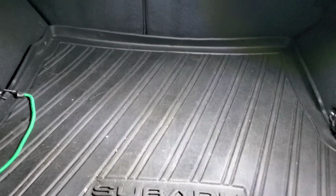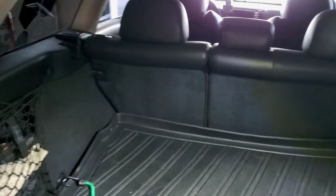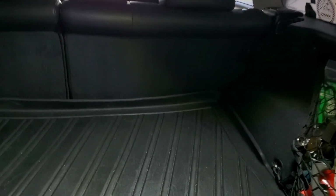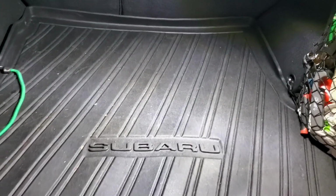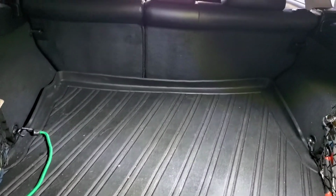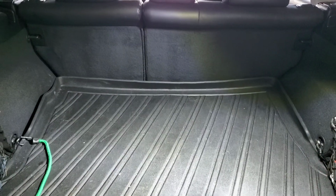Okie dokie. So now I gotta do the back. And how I do the back is you gotta put down the back seats, take out the mat, and then I'll show you. It's pretty simple. Here we go.